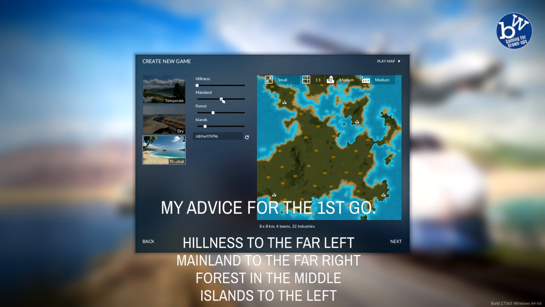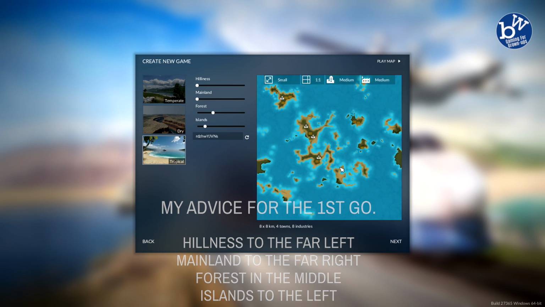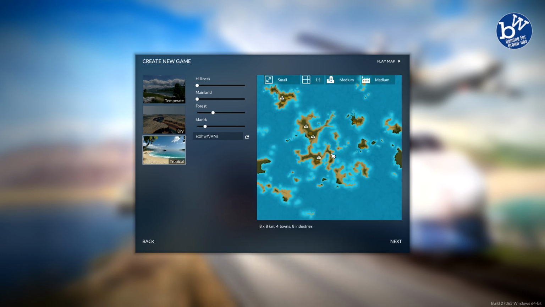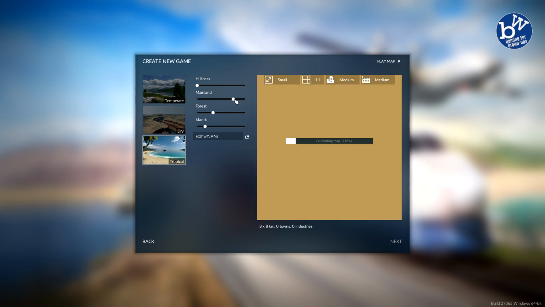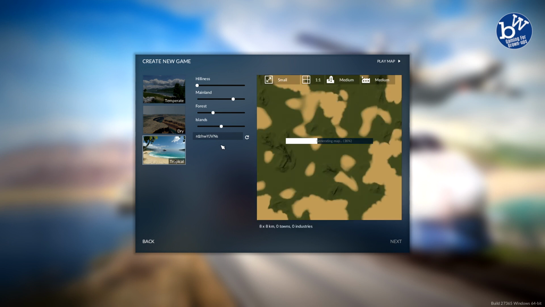Having a mainland would be better. Otherwise, it's going to be very like that, and that means you're going to have lots of bridges and lots of things. That's going to be more difficult. So keep it to mainland. So keep this one to the top. Forest is okay. Islands, well, it depends, but you can. I'd say keep at least to the middle there somewhere.